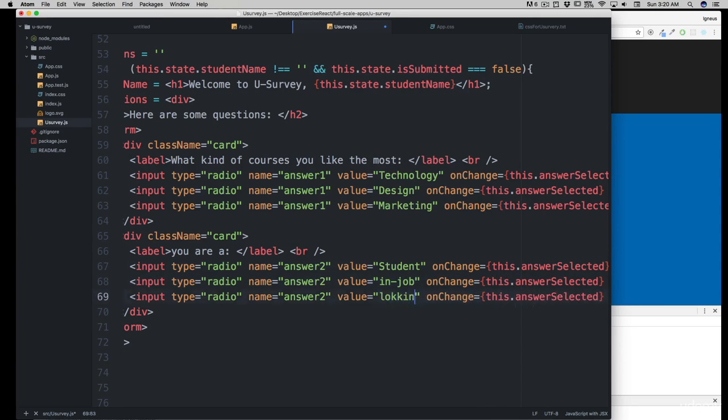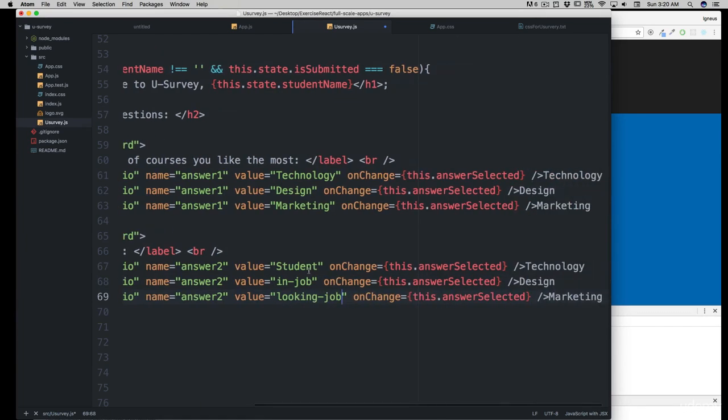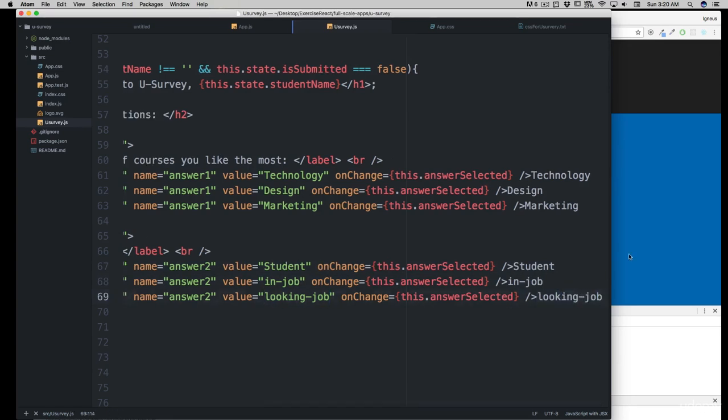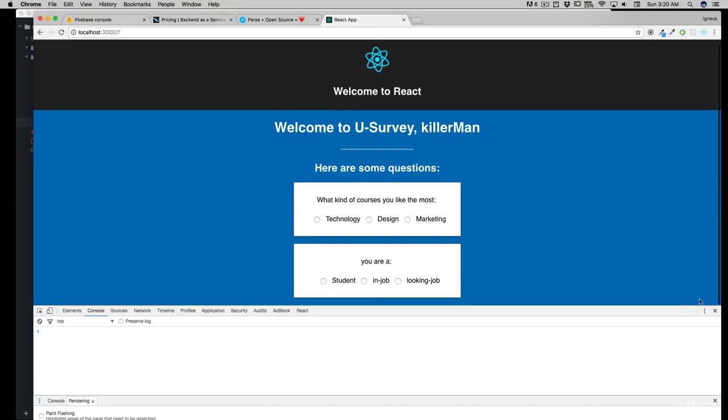So we'll be saying looking for a job, and the rest of the things look good. We just want to copy and paste that again. There is no harm in copy and pasting. In fact, a lot of programmers do that to save a good amount of time. Paste that, save that, and notice how our cards are looking beautiful.